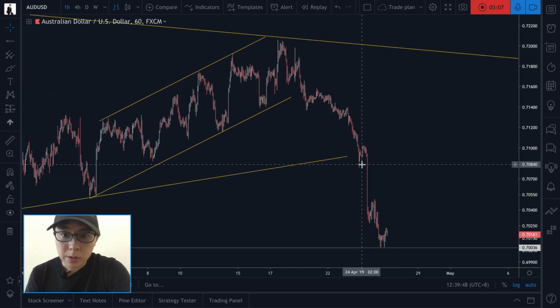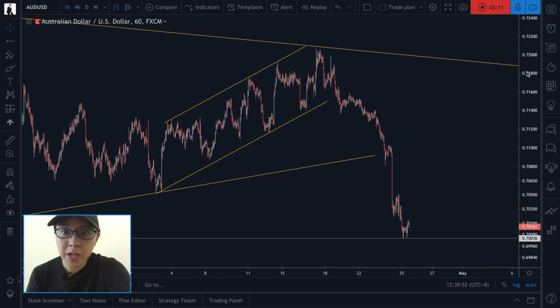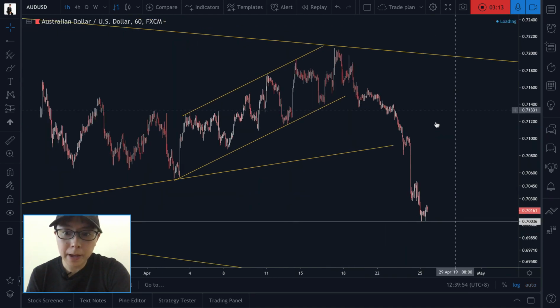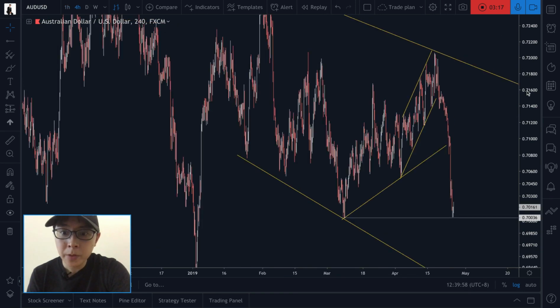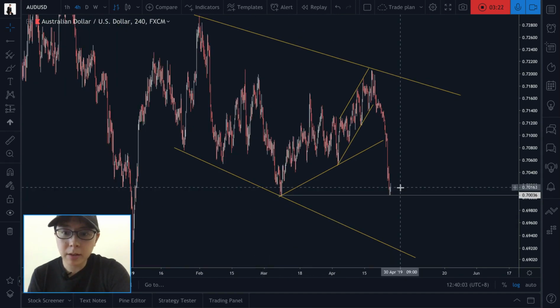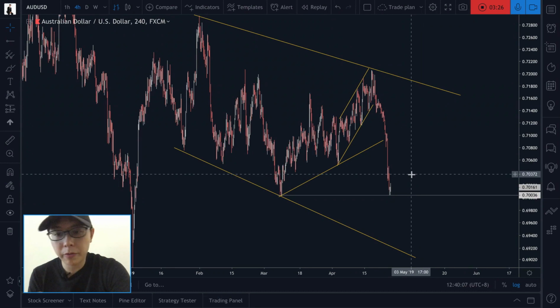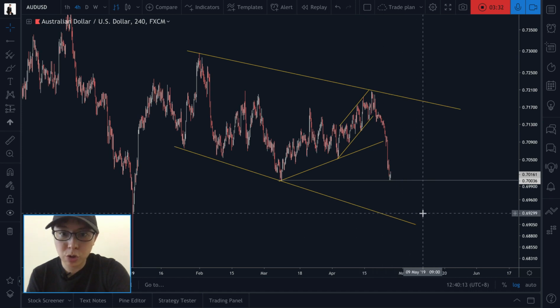The other one is Aussie dollar. Start of the week we shared about a potential move lower. It has moved down, and now if I bring you to the 4-hour, it has tapped the previous bottom. Which means that we might see a potential, not reversal, a retracement, followed by perhaps another move lower towards this lower trend line, this structure pattern.